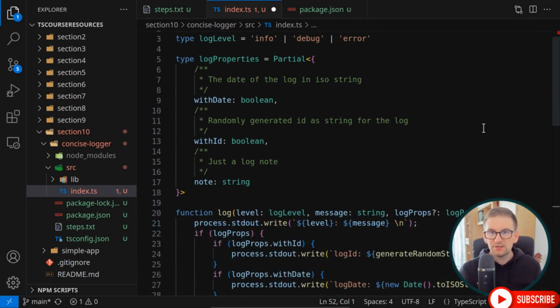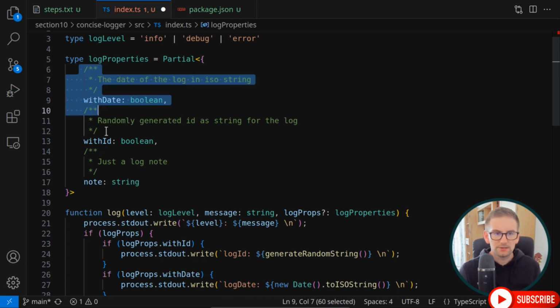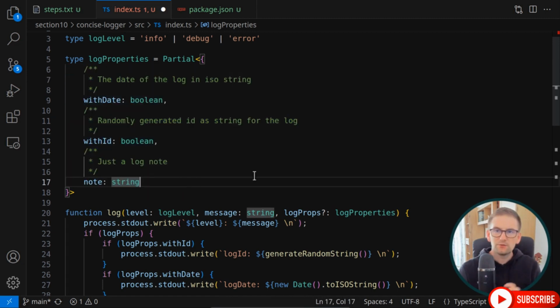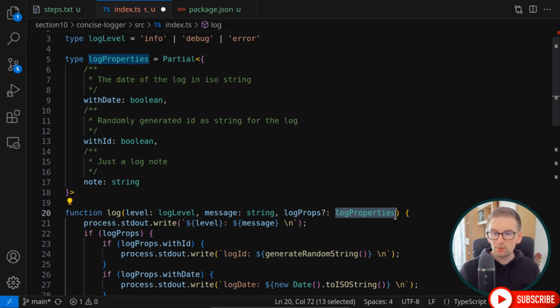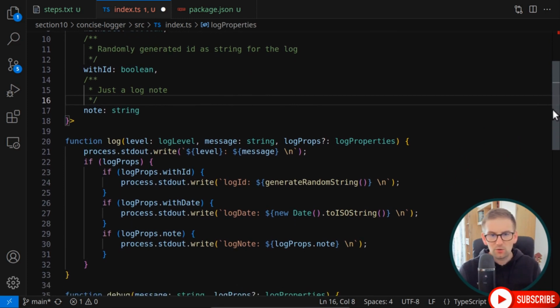Alright, and let's understand in a few seconds what this very basic implementation of a logger does. I've created a type called LogProperties, which is a partial from these other types. I've complicated things a little to have an object of type LogProperties to pass some information or some props to our very simple log function.